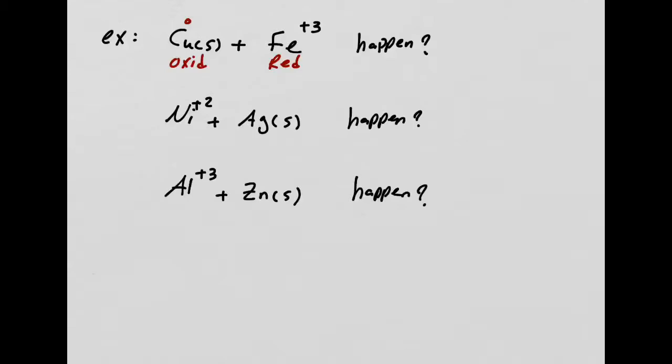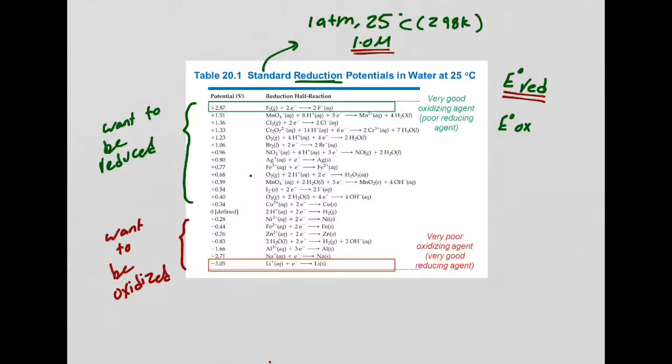I'm going to put up the chart one more time. Now let's find copper over here. Where is copper? You guys find copper? Okay, so copper is over here, and then I have Fe plus 3 going to Fe. I have this one over here. So if you remember, we said that my copper is going to be my oxidation, and then Fe wants to be reduction. Do you think this is going to happen?